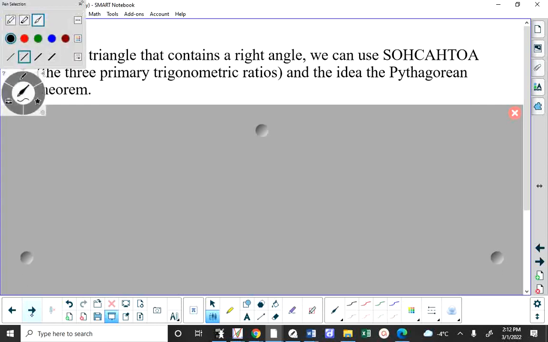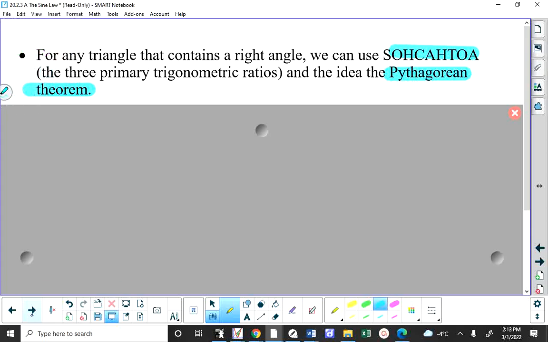When you use Sohcahtoa or the Pythagorean theorem, you can only use those if the triangle that you're talking about applying them to has a right angle. Right? That's the trigonometry that you learned in grade 10. I'll remind you what Sohcahtoa means. Sohcahtoa is a mnemonic device, a memory device to help you remember that sine of a rotation angle is opposite over hypotenuse, so SOH. Cosine of an angle in a right triangle.